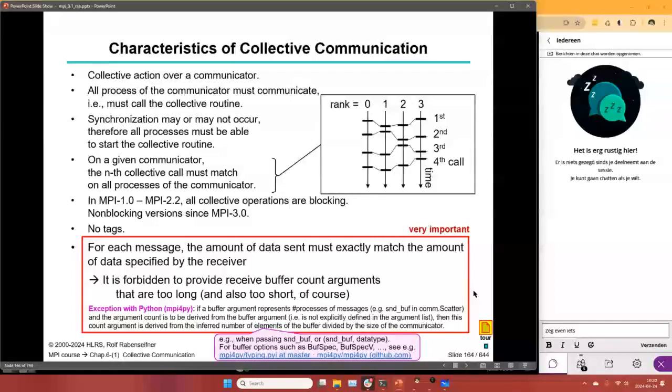So that means that in a collective operation all buffers are the same type but also the same count. And that was not required with point-to-point communication. There the receive buffer could be larger than the send buffer. Here, no, they all have to have the exact same length.